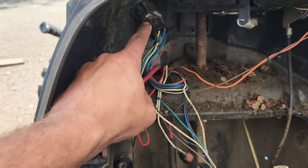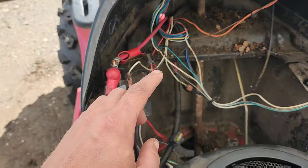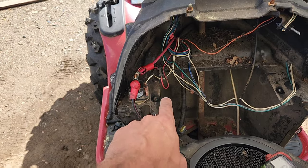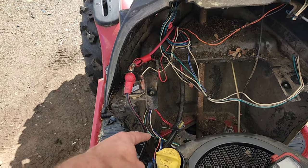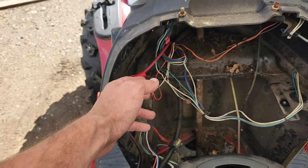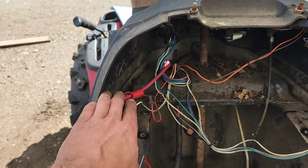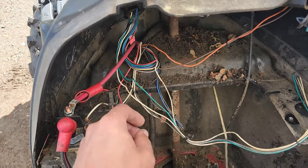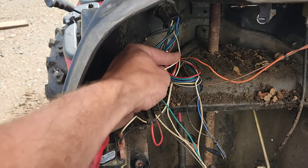So that key has to be in the on position for this to actually be charging back through to the battery. Now, obviously, we can bypass that. We just take the blue wire and we put it to that side and it works. But in this case, we're just going to leave it as it is because the ignition switch is working on this unit.